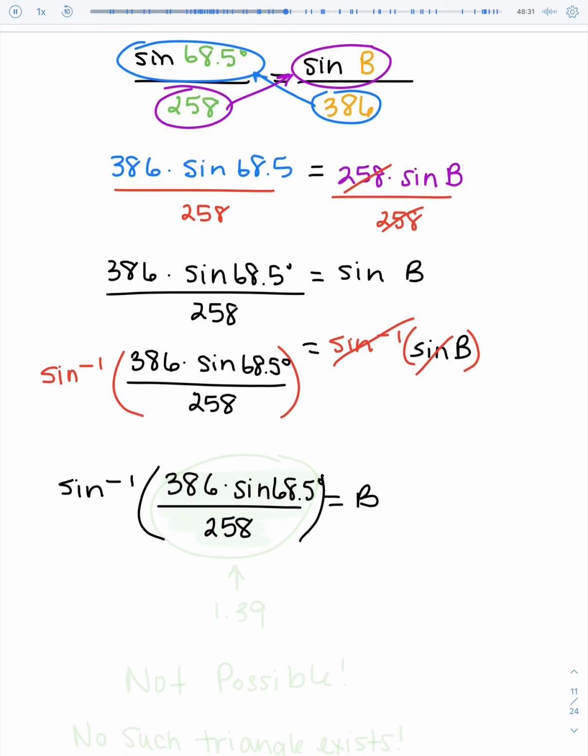What will happen is you'll get an error on your calculator, and you'll say, what? I thought I did everything right. Well, what happens is if you type this inside part into your calculator, you get a value for this whole fraction of 1.39. And the problem with that is sine and cosine can never be bigger than 1 and can never be smaller than -1. So this is just not possible.